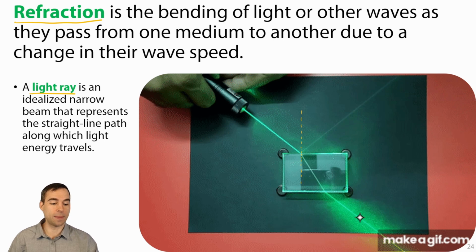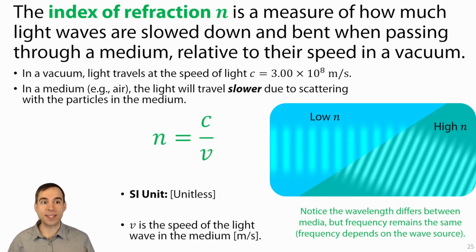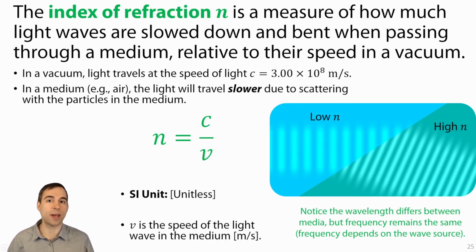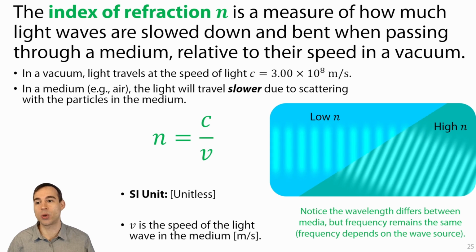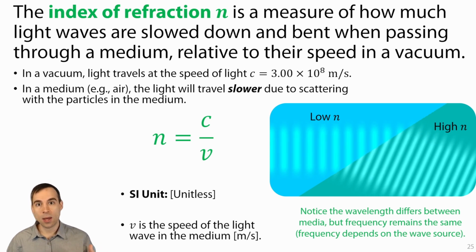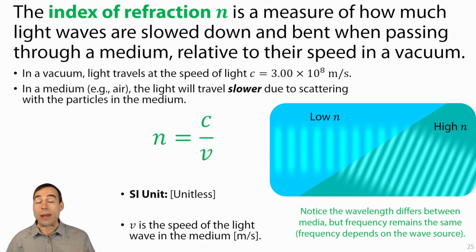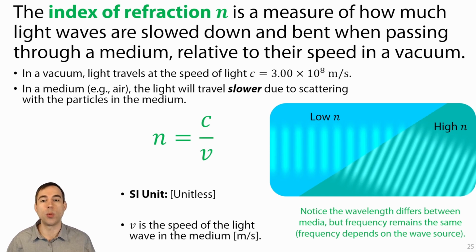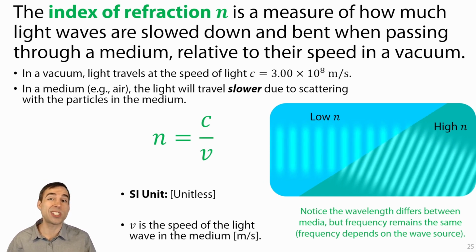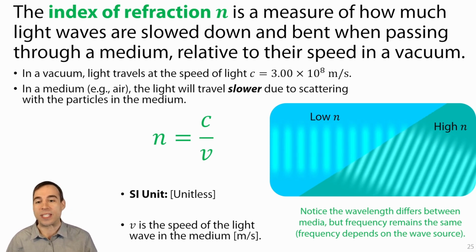And when it leaves the medium, it is now traveling through air again and leaves the glass prism at the same angle that it came in at. The index of refraction is essentially a measure of how light waves slow down as they enter into a new medium. And this will dictate the amount that the light ray would bend as it enters into a new medium, and is ultimately related to the speed of the light in this specific medium.